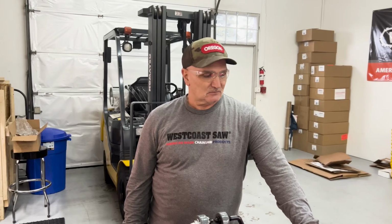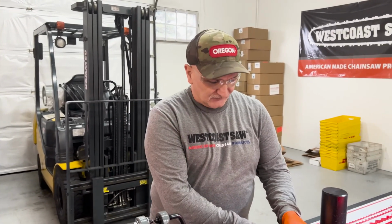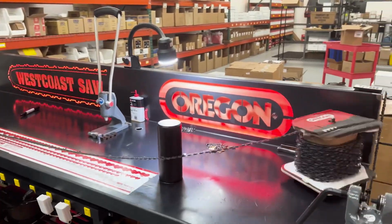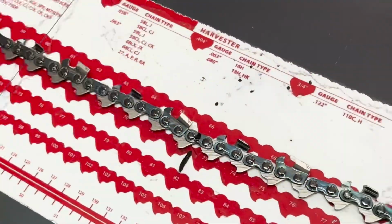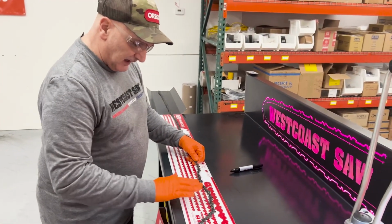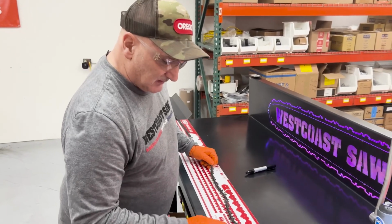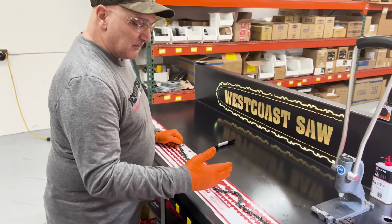Let's do one example. Like when it's too tight, how to possibly loosen it up, or if you can't straighten it out, what do you do? So let's go ahead and punch out another 72. Pulls her down. Okay. And even numbered chains, 72, 84, they're going to drop on the same link every time. The odd numbered chains, 91, 93s, they're going to fall every other chain you make. They'll keep moving down the link.